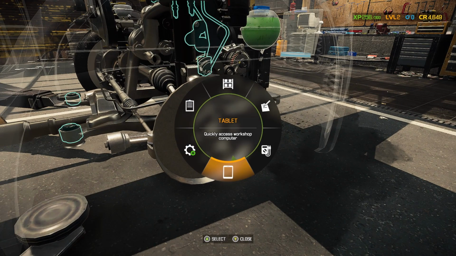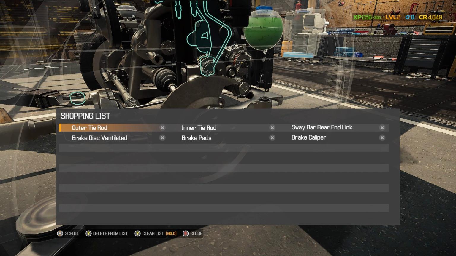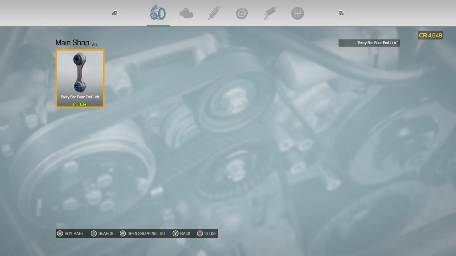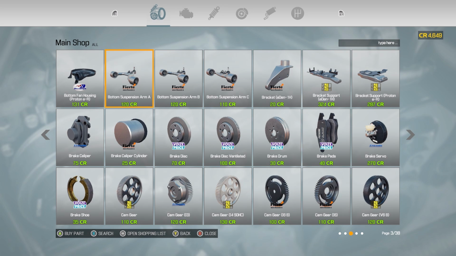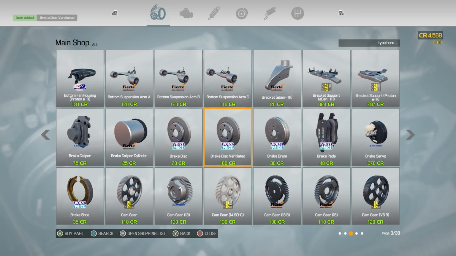All right, now we're gonna go to our tablet. I added all this stuff. One thing I forgot to do is clear away the shopping list. Let's go into the tablet. And I didn't add the brake parts to the shopping list, but they're easy to find. You just kind of scroll over to the brake stuff. There's a caliper. I'm sure we're gonna need one of those soon. Brake disc ventilated, we need that. We're gonna take one of those. And brake pads. Gonna need that.